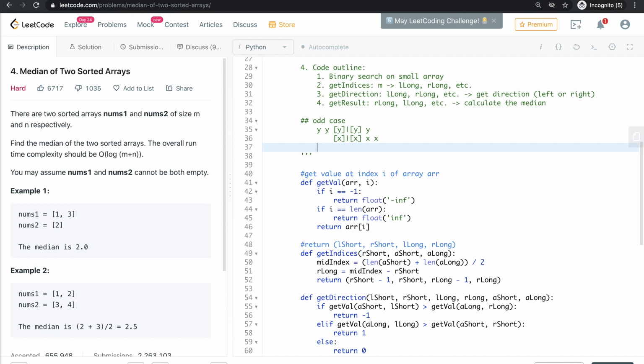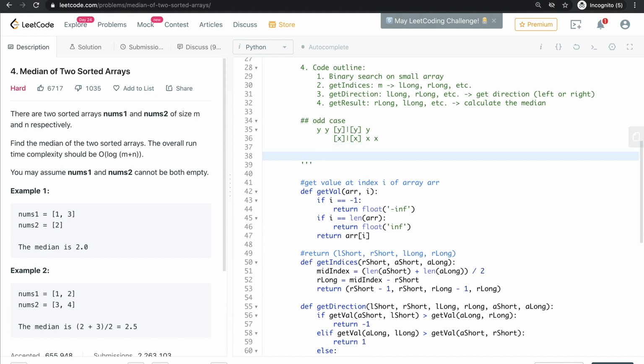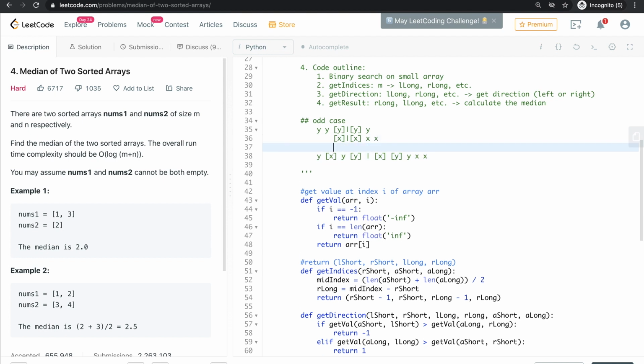And so now, let's imagine if we had the sorted array, it would look something like this. Or it doesn't really, we don't even know, it could be like this, X, Y, whatever, Y, X. We don't really know. But we just know that there's a pivot point here, and the left side has 4, and the right has 5. And if that's the case, then now we know that our median is just going to be this element here.